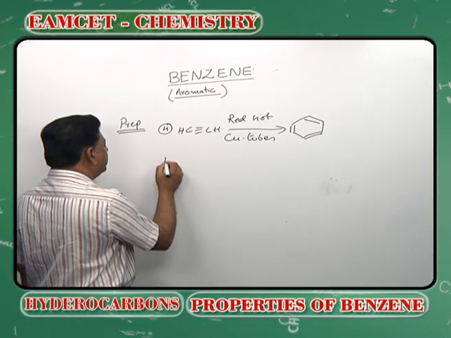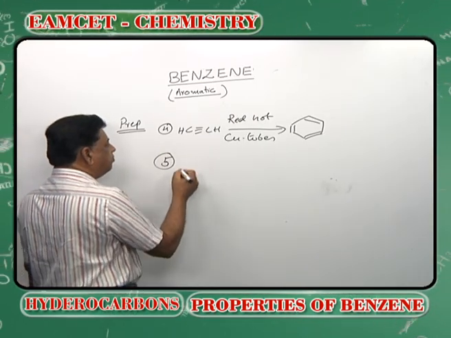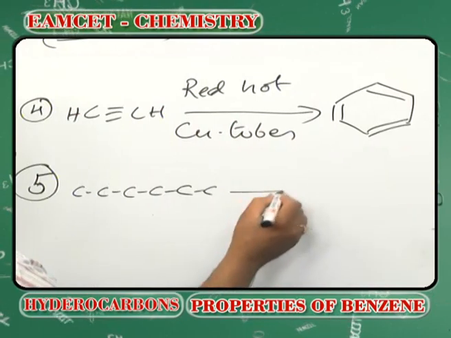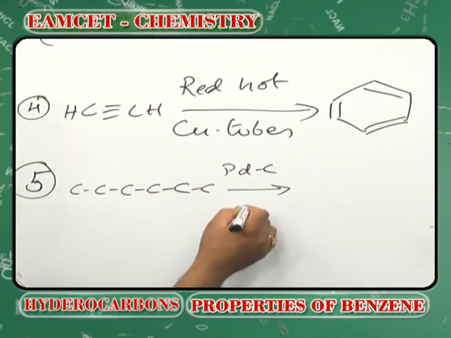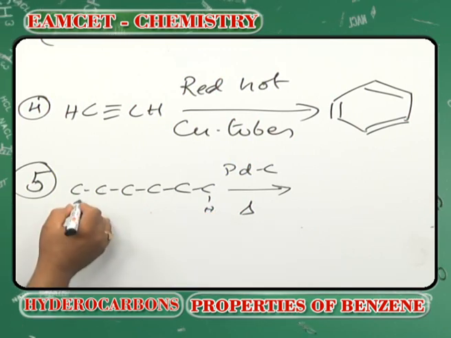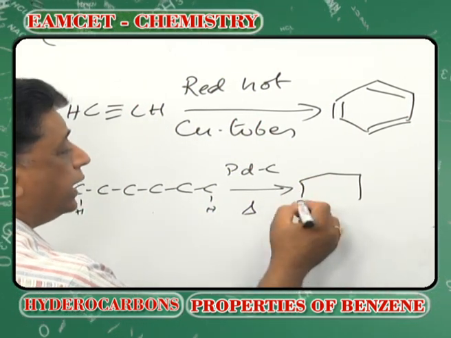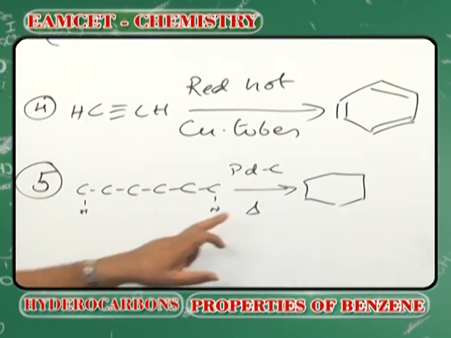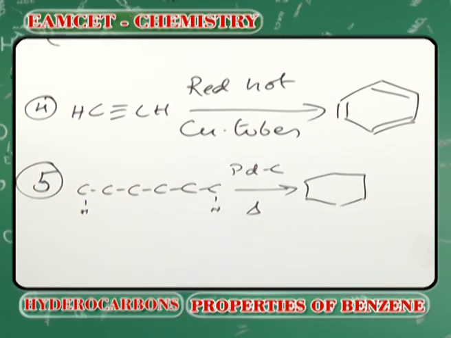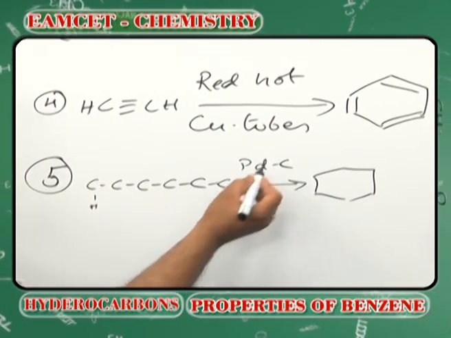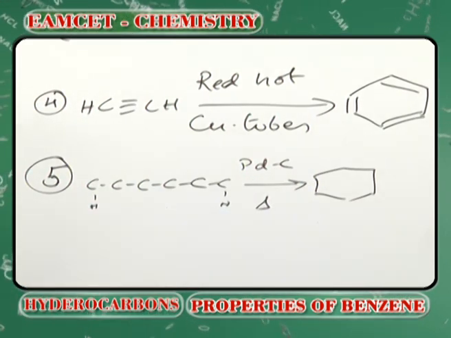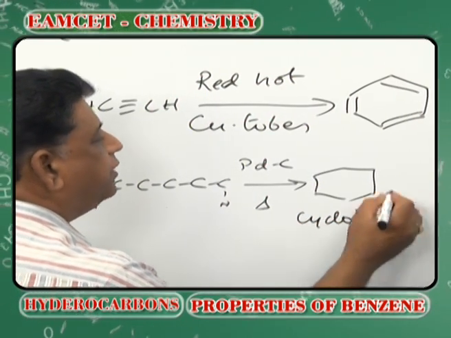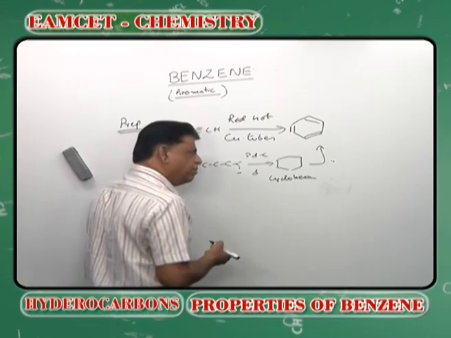We can also prepare it by another method, from a non-aromatic compound like n-hexane. Straight chain compounds can be treated with palladium on carbon on heating. It drops the hydrogen from the terminal carbons and you will get cyclohexane first. Actually, palladium is used for the reduction of this to this, a hydrogen addition process, but the same reagent palladium is used for the dehydrogenation also. Carbon takes this hydrogen, becomes a hydrocarbon, fumes will be removed. A cyclohexane is formed.